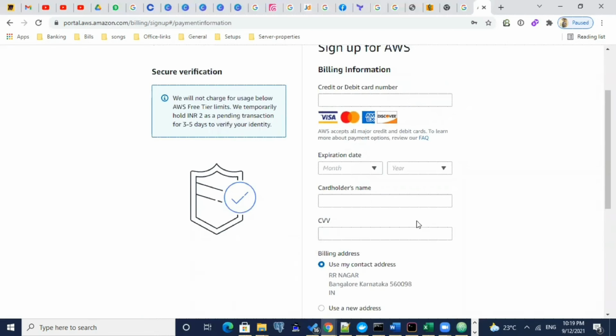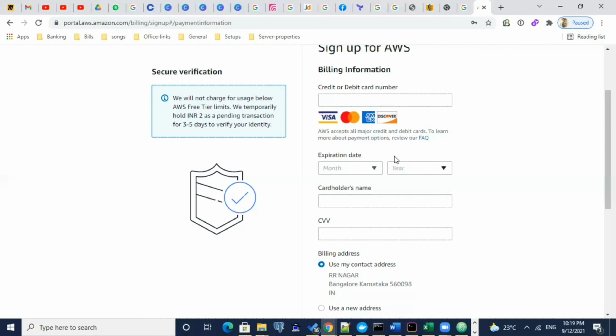But be careful. In each and every session, I'll be specifying a special reminder note. Whatever resource you are creating through Terraform, you need to destroy it. Don't forget. Don't keep it running. Otherwise, I know there is a free tier, a 1 year free account, but still, if you keep all the resources you created running, you may get a huge bill. So as a precaution, be careful with this account and enable all the security rules. Otherwise, hackers may hack this account and use it for illegal actions. So that's why just be careful.